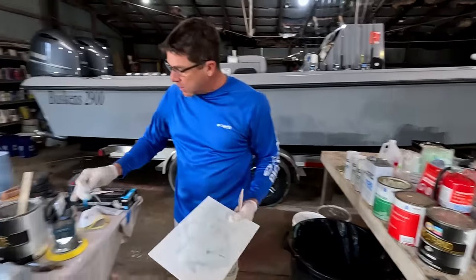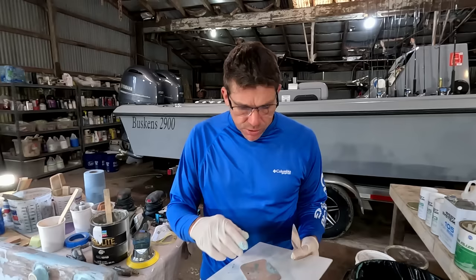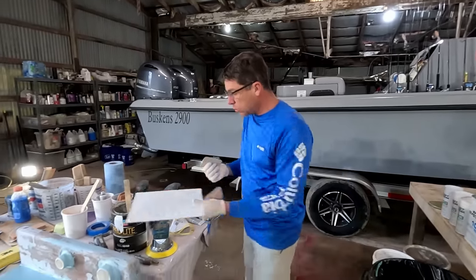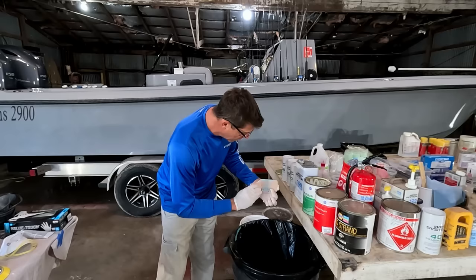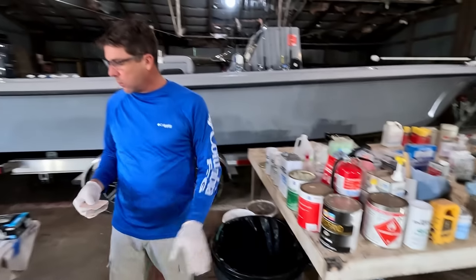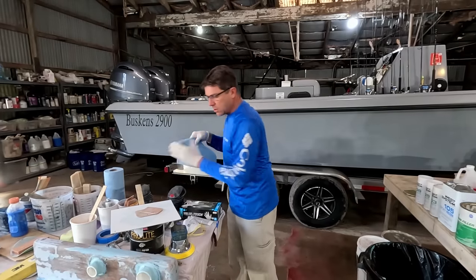This body filler is a Napa Pro Light, but it's pretty comparable. Evercoat makes some really nice lightweight body fillers. Bondo is the brand a lot of people are familiar with — it's been around forever and is more of an entry-level material. Most lightweight body fillers are going to be somewhere in the $30–$50 per gallon range, versus $100–$300 for pro-grade vinyl ester or epoxy.